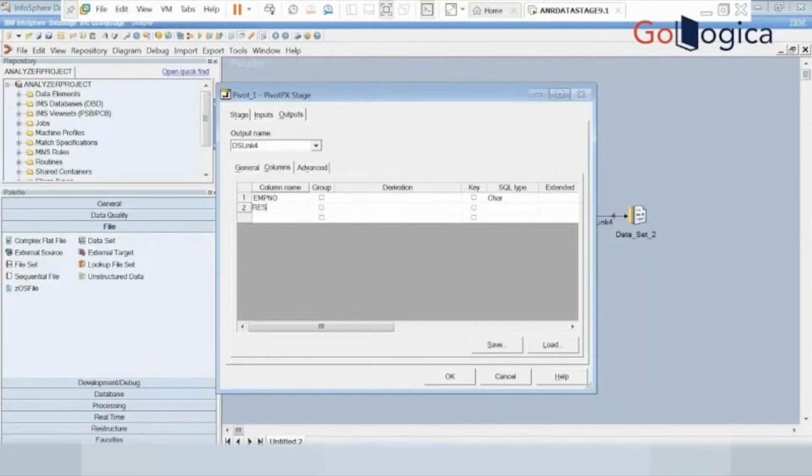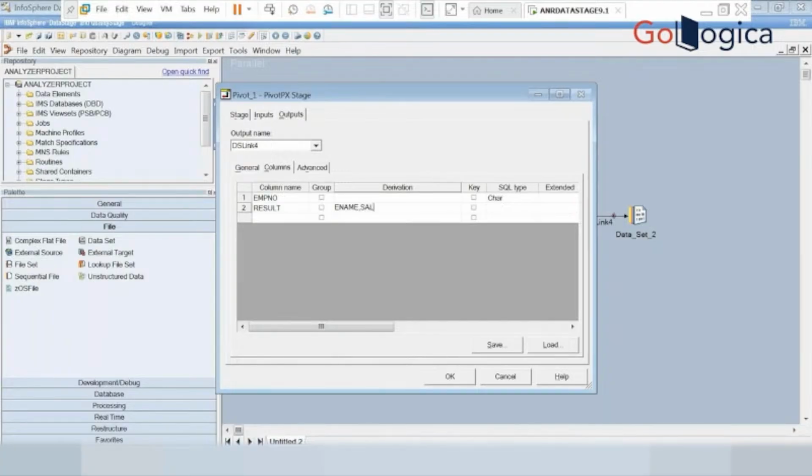I created this new column, result. Within the result column, I want the 3 columns converted. In the same line, under derivation, double click. Now enter ename comma, salary comma, department number.